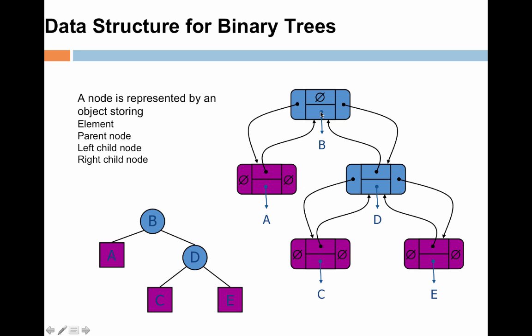Now what we have is a node, right? The nodes are of two colors, as you can see. The violet colored or the pink colored nodes are all external nodes, otherwise the leaf nodes, where both the left pointer and the right pointer are null pointers. Right? There is a value field which has a value A, and for the sake of efficiency, we also store a parent pointer. The parent pointer for the root node points to null. Right? As usual, we have an element, a pointer to the parent node, a left child node, and a right child node.